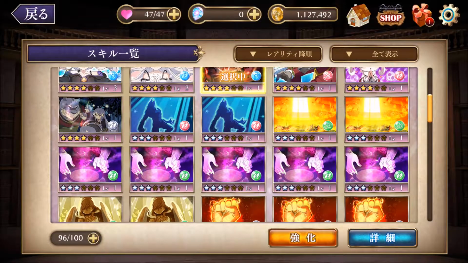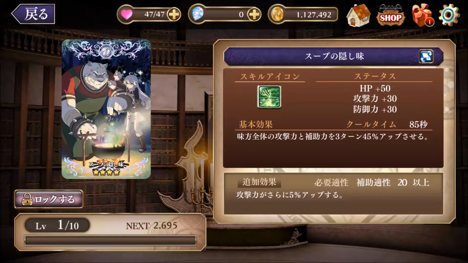So next is this. Gives 50 HP, 30 attack, 30 defense. So effect is gives all allies attack and support power boost for 3 turns, a 45% support power and attack boost. After use, can use it in 85 seconds. And if your support affinity is high enough, the attack boost is further increased by 5%, so it's 50% attack boost.